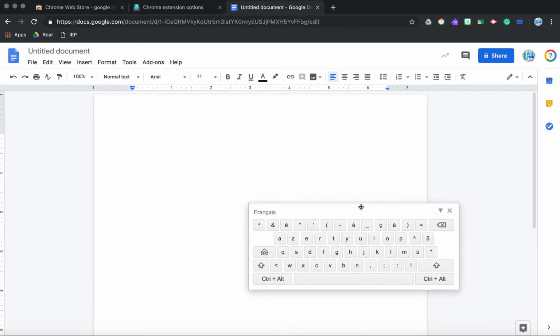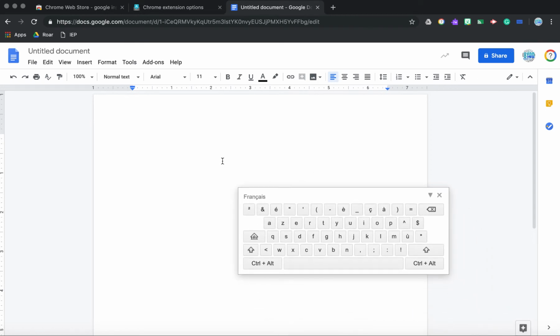So we can look at what the mapping of the keyboard looks like. So if we need the accent aigu, it might be the number 2. So it's mapped where some of the numbers used to be, but we have easy access to the accents and CDEs right here. So if you wanted to start typing in French or find the French accents, you can do it really easily through this Google Input Tool app.